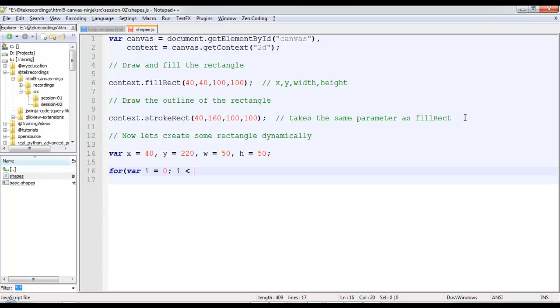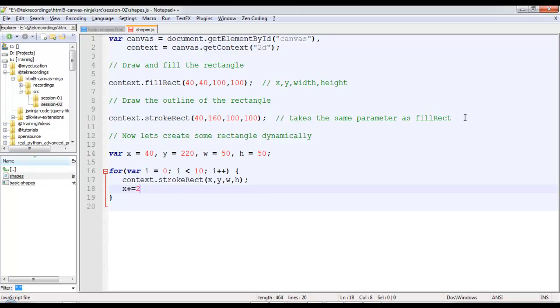Let's create a for loop which will iterate 10 times and then draw the rectangles dynamically. Call the strokeRect method on the context and pass in the x, y coordinate and the width and the height. Save the document and refresh the browser screen.